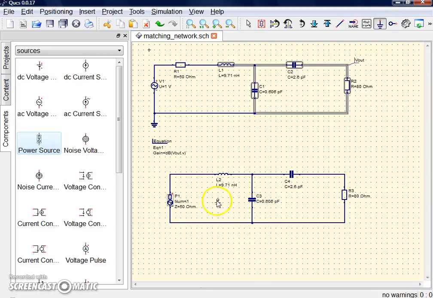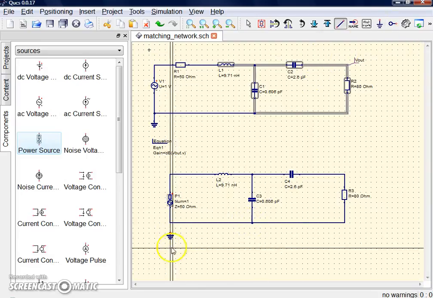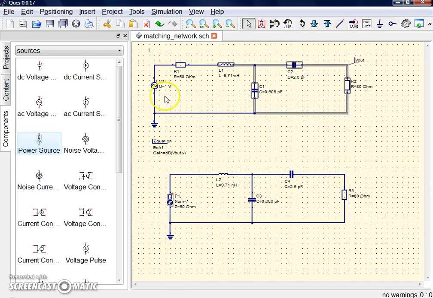Once again, I insert a reference ground and define two new equations.